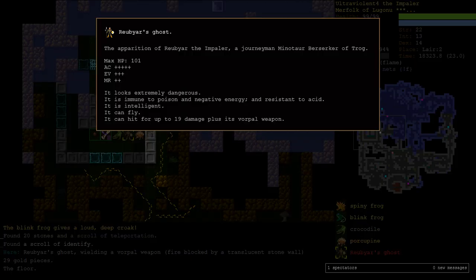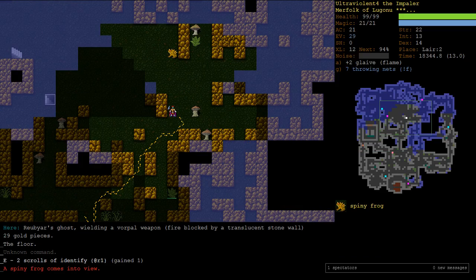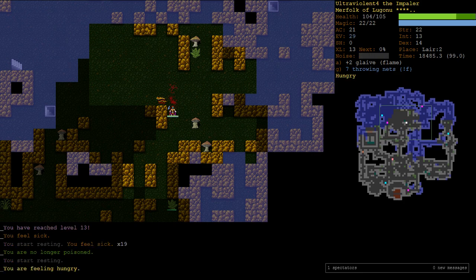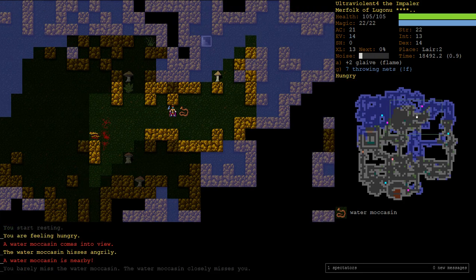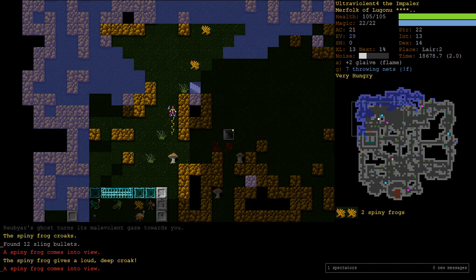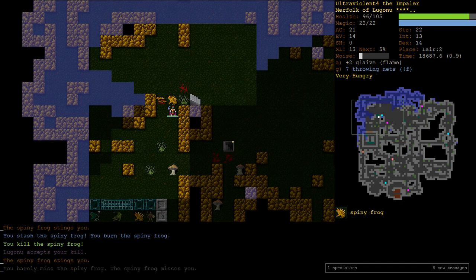Alright, these aren't real. Rayub Yar's Ghost. We're playing a seated game, so it's not an actual player. Reached level 13. How are you going for time? We're flying through this. Look at this. It's like world record ultra pace.